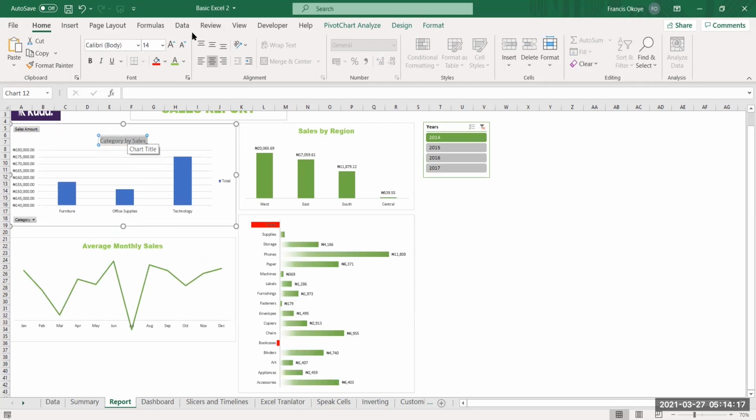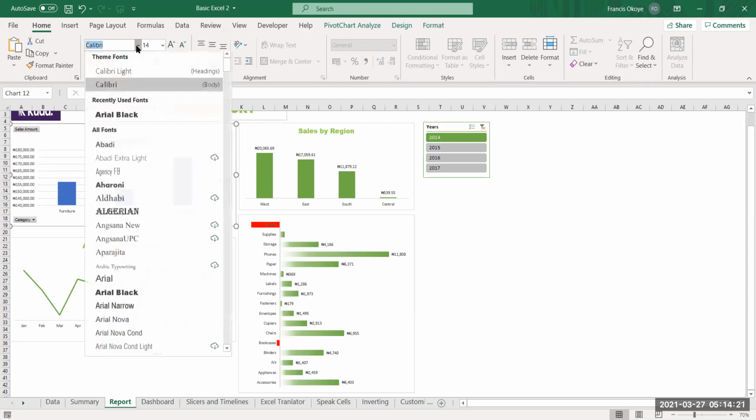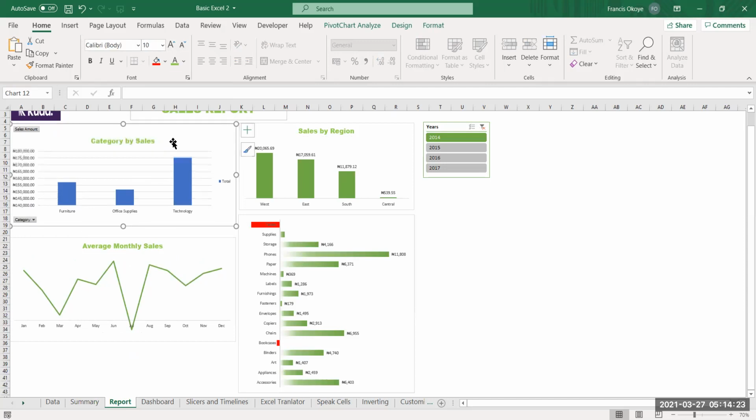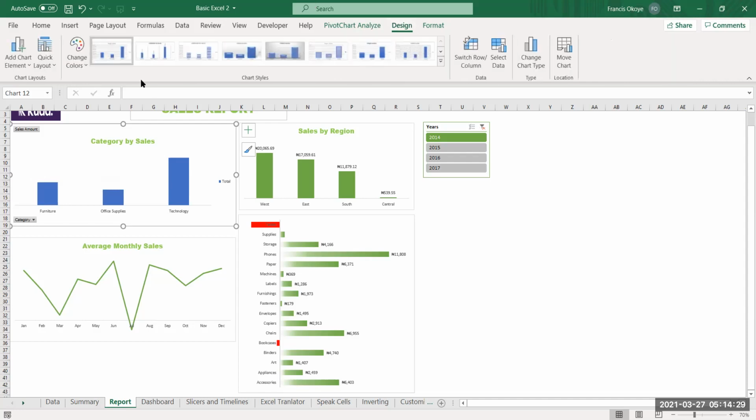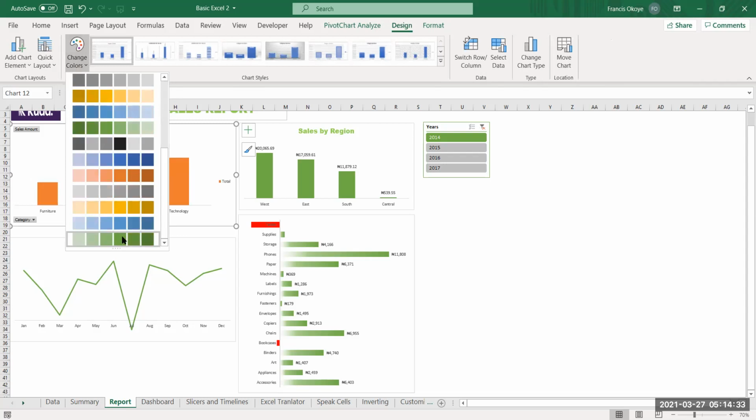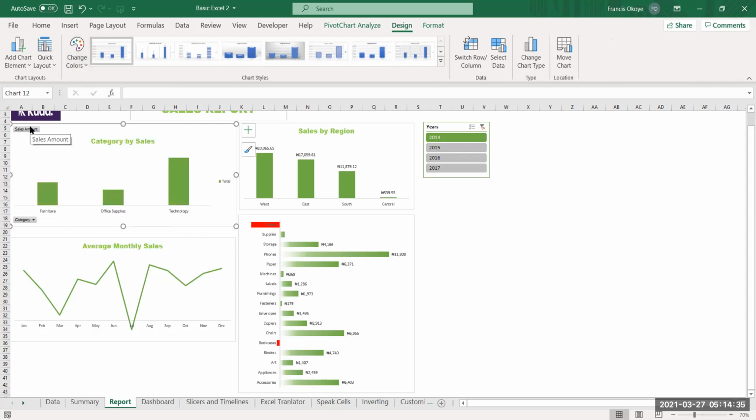Okay, category by sales. Then I put that, make it that. Okay, so I can remove this. Remove this. Let me go to the line. Change color to green. Okay, don't want all that. Remove. All right, I don't want that.